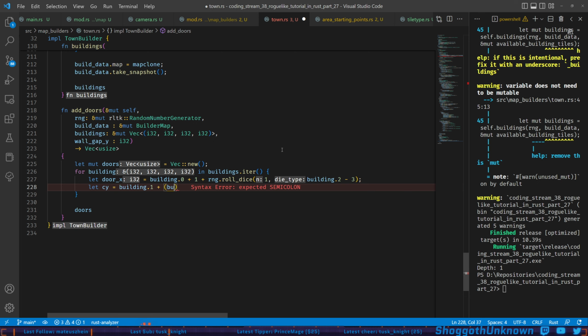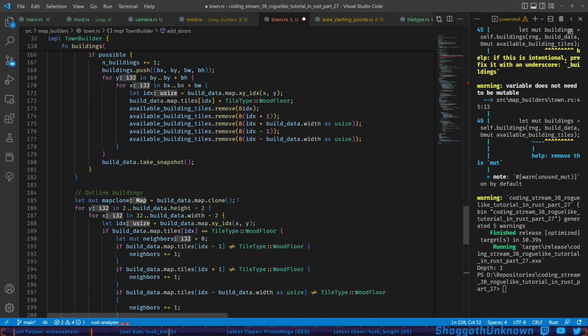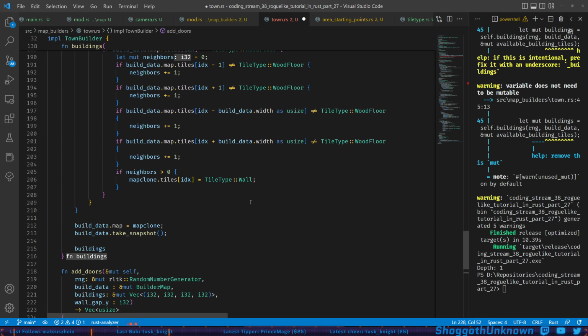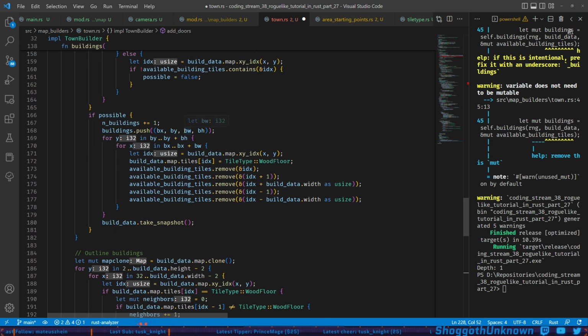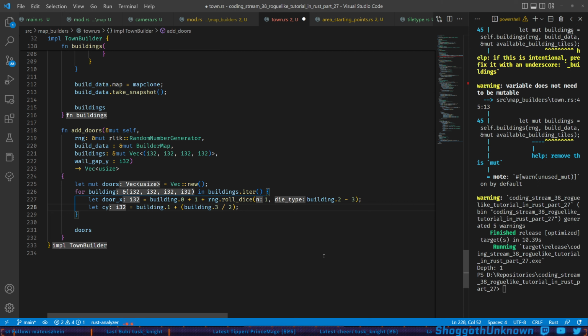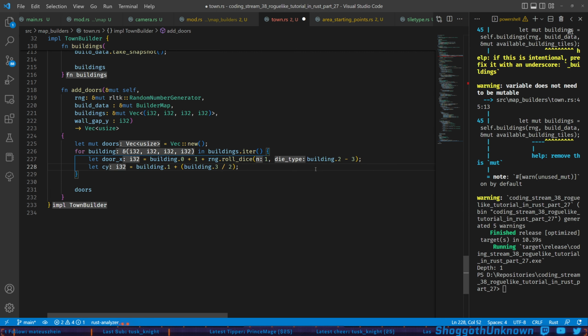So what is building dot 2? 0, 1, 2. That's our width. So we get our width minus 3. So it's anywhere from basically the left of the building.